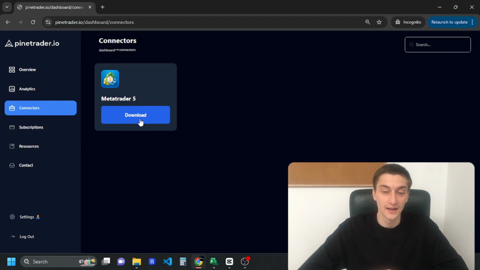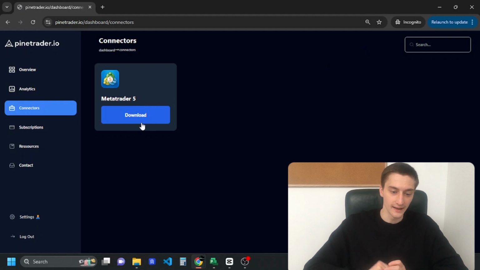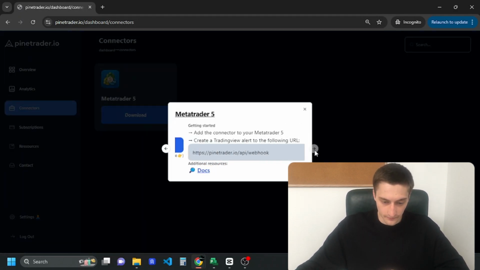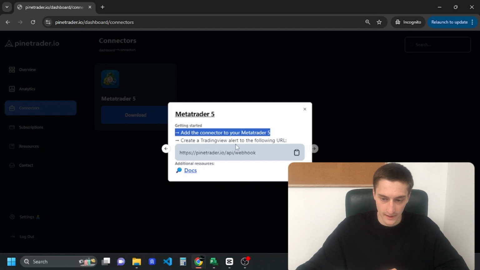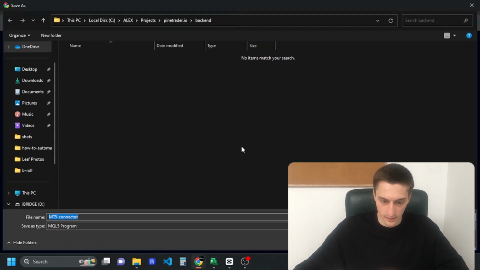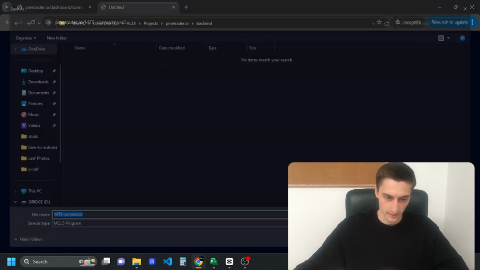For now, we only have MetaTrader 5, but we are planning on having different brokers in the future, so stay tuned for that. And now inside here, all you have to do is hit download and download again, and that's gonna download the file straight onto your computer. Alright, okay, so that's downloaded.